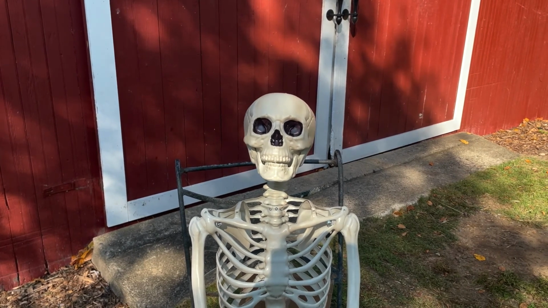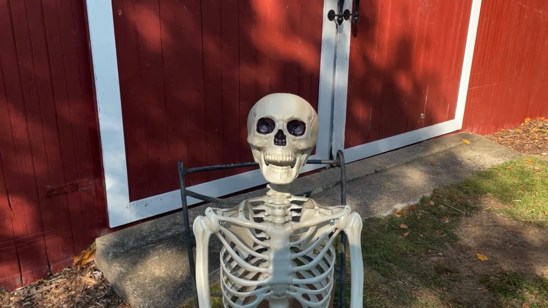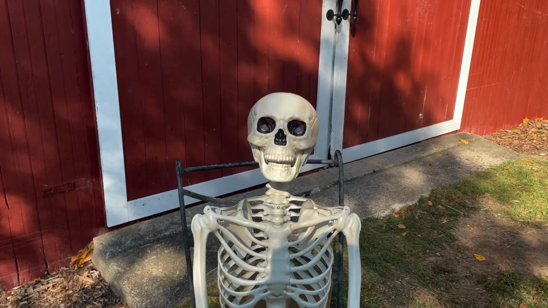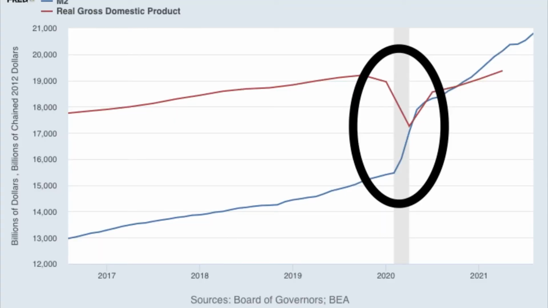Next time, I'll get into the relationship between the amount of goods out there and the amount of money out there, and the dramatic significance of what happened here in the beginning of 2020, the dramatic fall in the U.S. GDP and the government's response to that, the dramatic raising of the money supply.